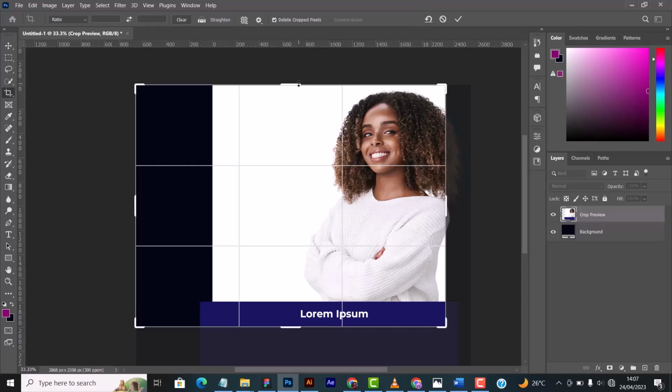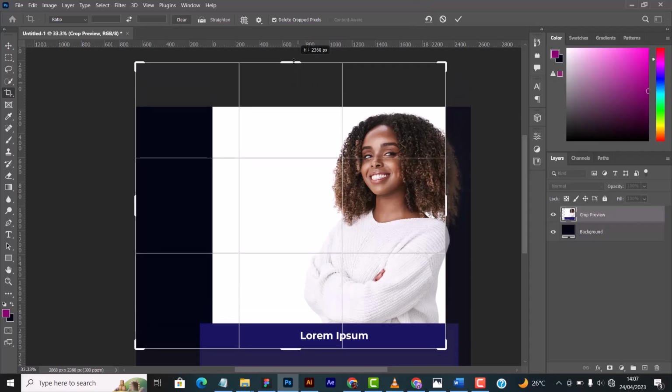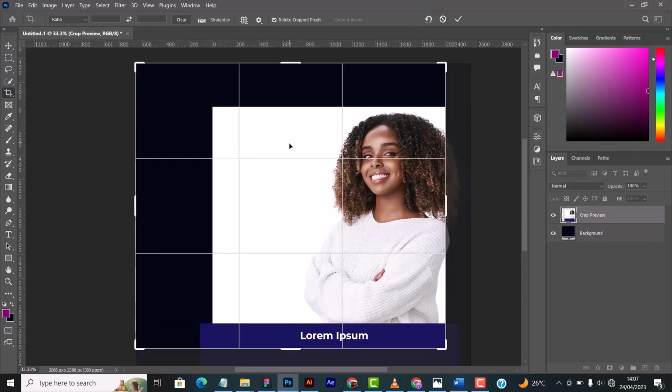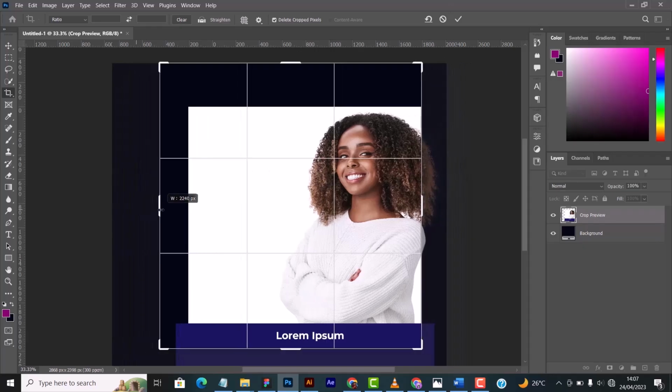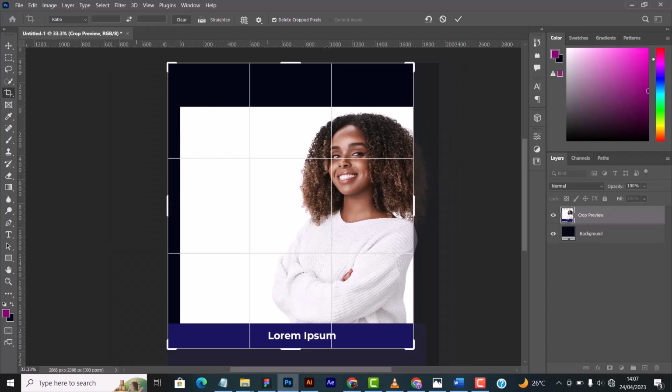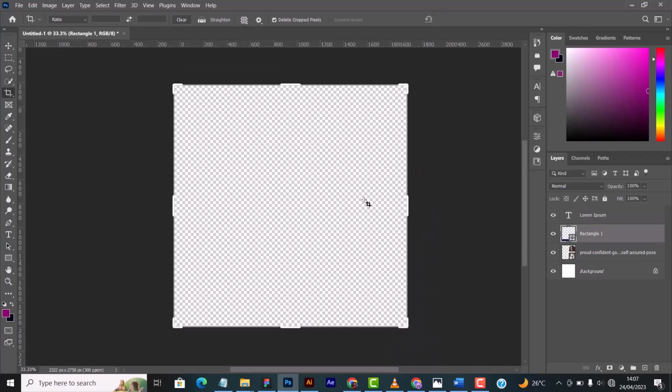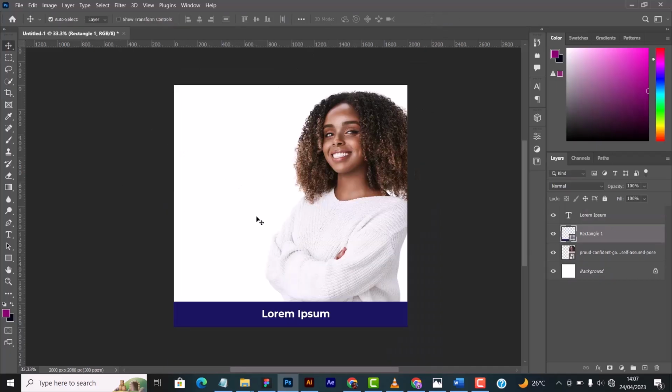If we come up here too, we can increase the height. So that's just what this thing does. For example, if you don't want to type out your dimensions from the new file, you can just use this crop tool to expand your frame. So that's what that one does.